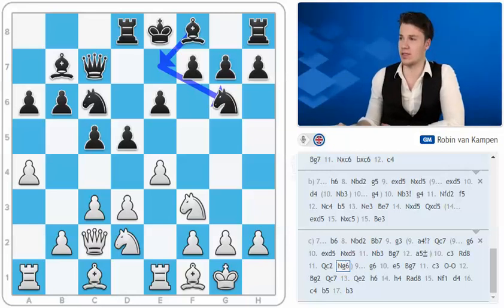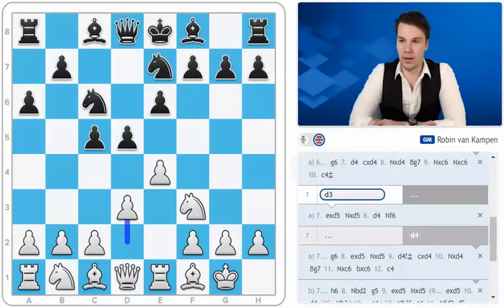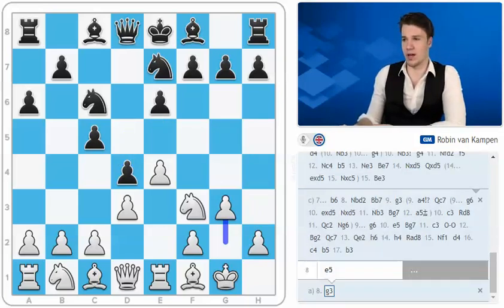This is really not the main line yet, and I do want to move on to that move. So after d3, d4 we enter more common territory. This was played in probably the stem game, which was Grishuk versus Gelfand, and I believe it was played in the London candidates several years ago. Here white should go e5 immediately. We could also allow the move e5, but the rook on e1 looks very silly in the King's Indian. So if we go something like g3, e5 — well, one of the main ideas for black in the King's Indian is to go f4, and the rook on e1 really doesn't serve that purpose.